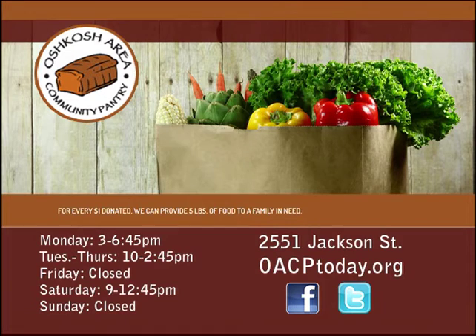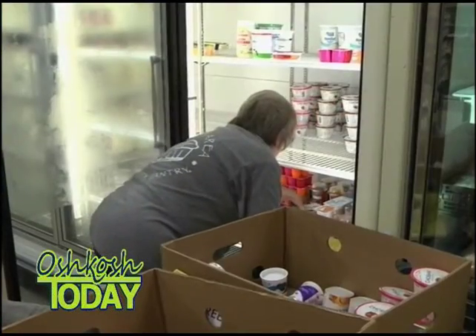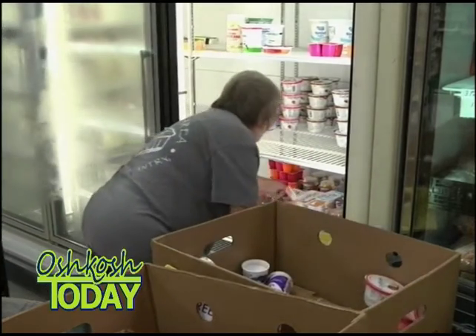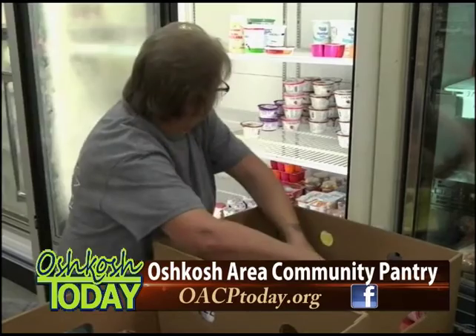All these options and variety have to come from somewhere. Everything comes from the community — we are just about 100% community donations through businesses and through people who just want to do something to help. We also get some grants from the state but they're small compared to what we get from the community and businesses. We had 1.2 million pounds walked out last year. Volunteers have to take that in as well as put it out, so we need volunteers all the time. We have a staff of four people and we just can't do it all.